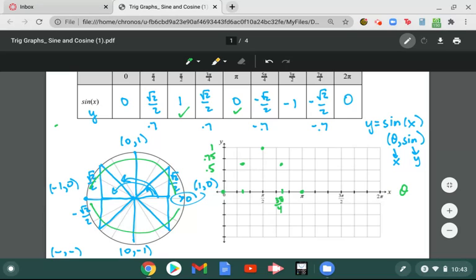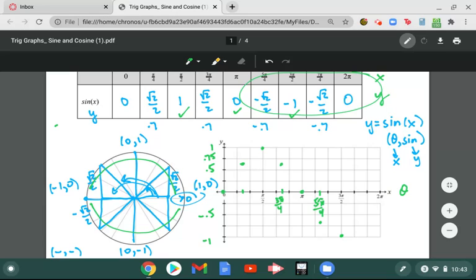Now I'm moving around the lower half of my unit circle. I'm going to continue with these for my x and my y values. So next is 5 pi-fourths. So 5 pi-fourths lives right here. So 5 pi-fourths, this is going to have a negative 0.7. So this right here is -1, negative 0.5. So negative 0.7 is going to be right here at 3 pi halves. So at 3 pi halves, we've got -1.